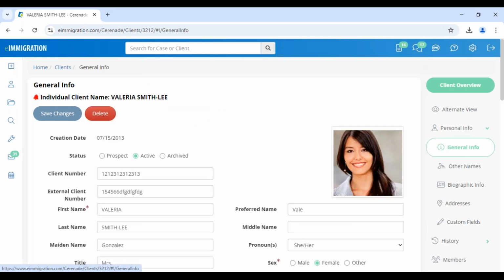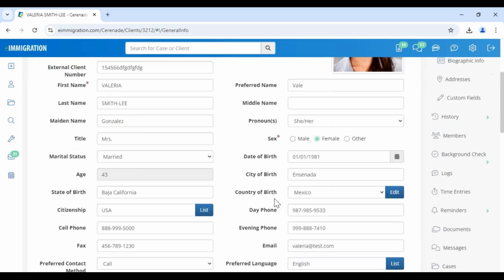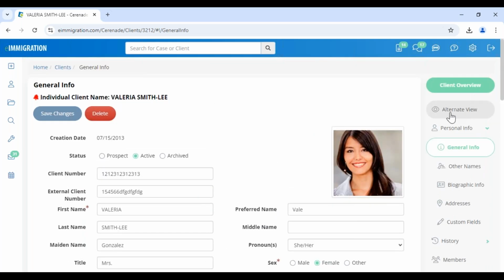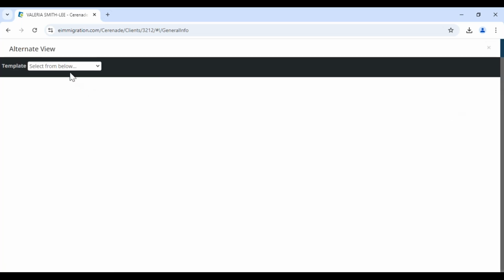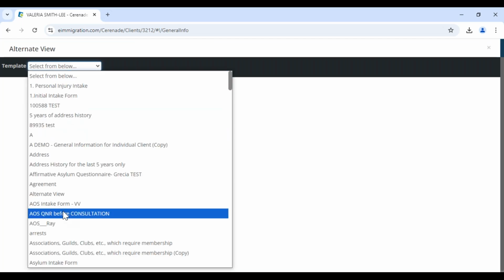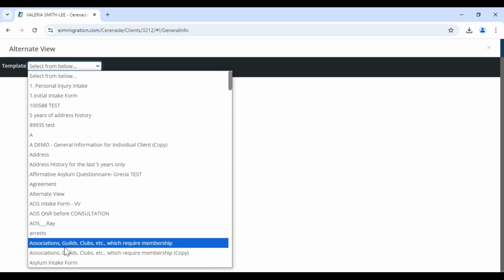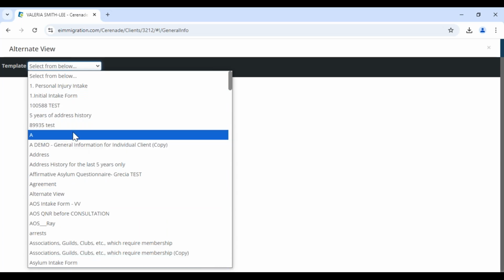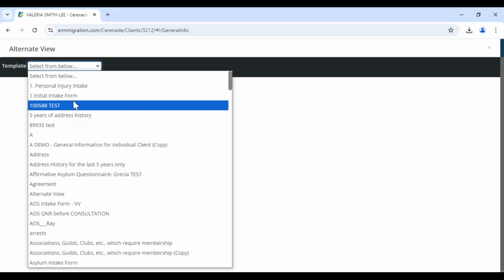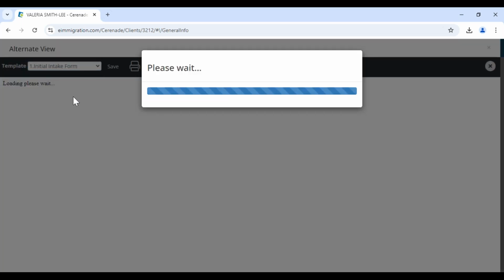Now, again, if you create a contact profile, you want to save time. This is where you need to enter the information. Usually, I recommend that you also take advantage of the alternate view, where you can complete the questionnaires or intake forms on behalf of your clients. As a reminder, these can be customized. So if you go into your administrator portal and you want to create your own questionnaires, you can do that.